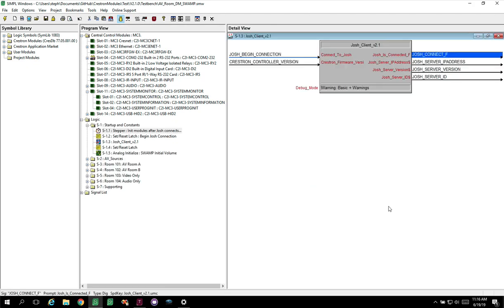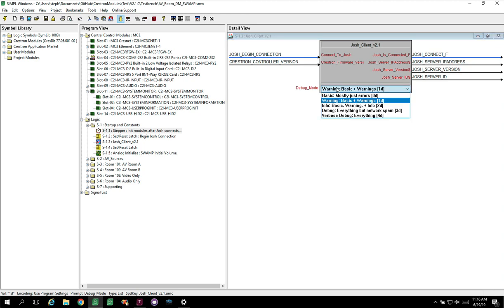The final thing I'll touch on is the debug mode. I kind of outline what this means in the text, but essentially you say how much information you want to come out in the Crestron console. At all of these levels, errors like programming errors on your part or potential errors from our part, those will all surface at every level.